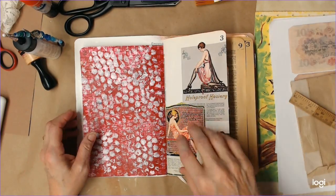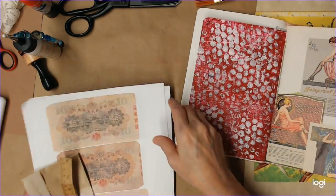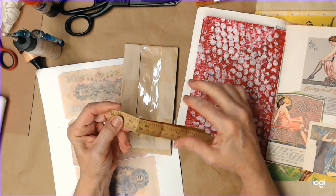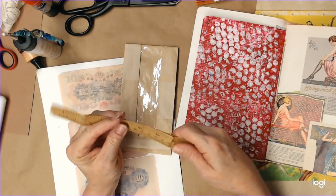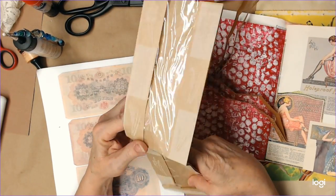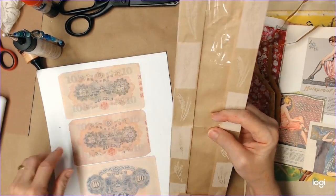Okay, so the other things I wanted to use on this page were money, bread bag tag, and a ruler. I've got this paper, it's not a ruler, but we're going to use it like a ruler. It's going to be a ruler. And this is a bread bag, and I'm going to make a tag out of it. Therefore, we're going to have a bread bag tag. So that's my interpretation of this prompt.